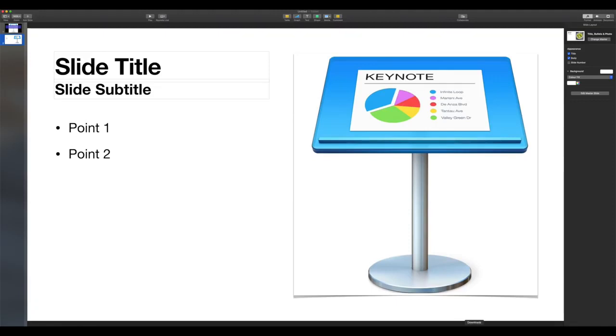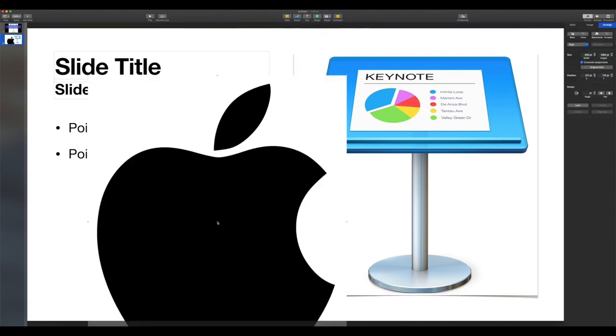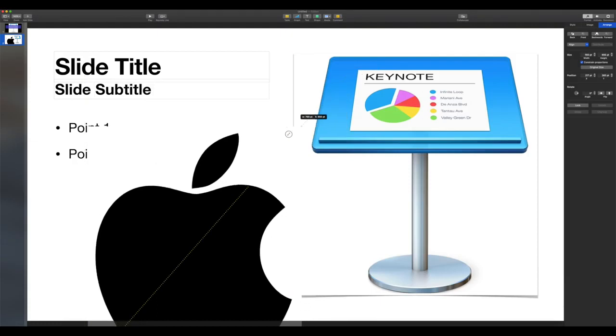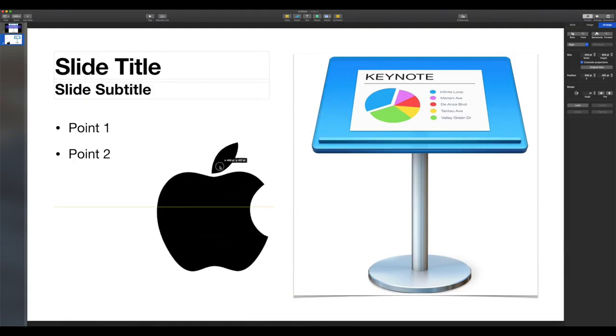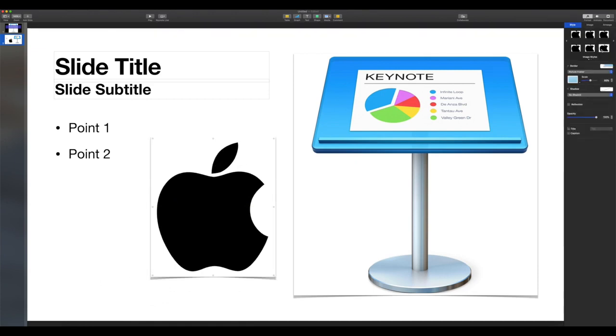So I actually have an image in my folder down in my dock here. I'm going to click and hold and drag that onto my presentation. You can see that that's quite big and in the wrong position. So I'm going to use the little squares in the top corner to click and hold and then just adjust the size. I'm also going to go into my style pane. I'm going to make it look similar in style to what my Keynote image does.